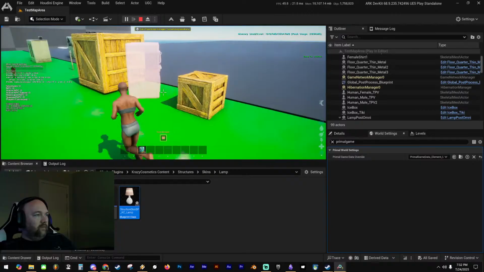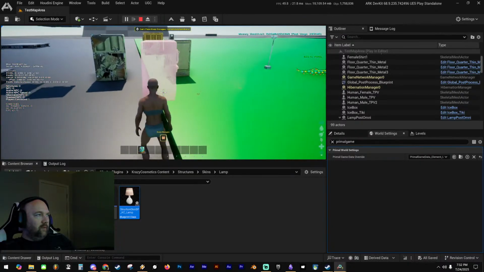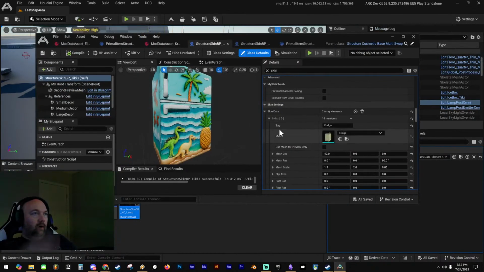Let's see, it still doesn't work with these either. And it's still looking for a dresser or something. Okay, so that did not change a thing. Why?